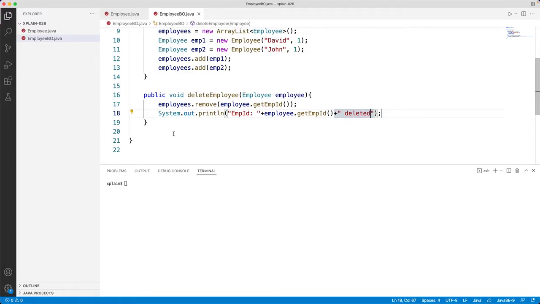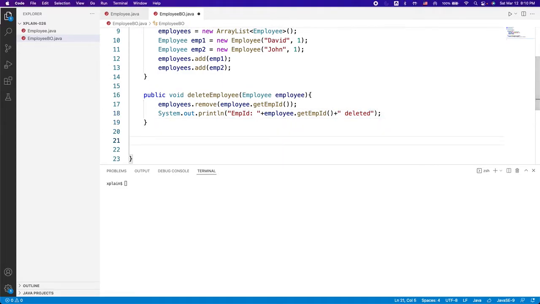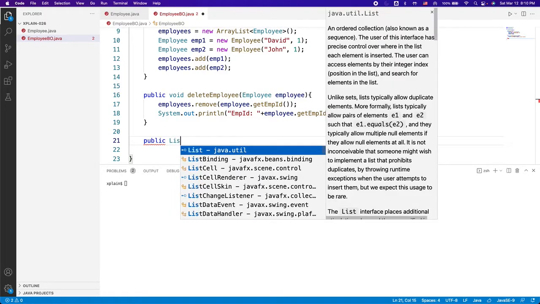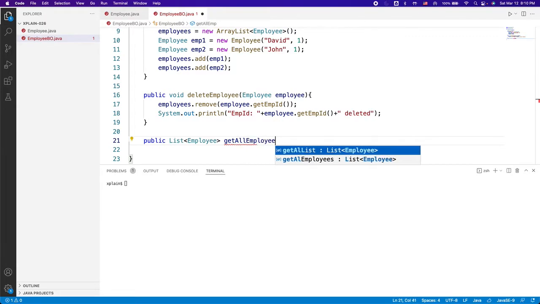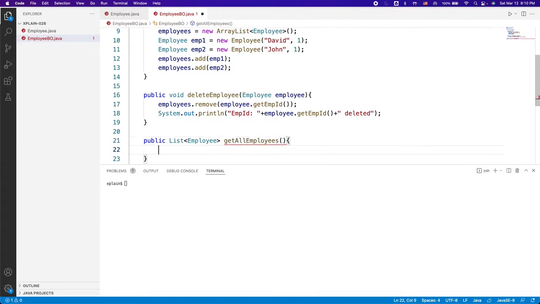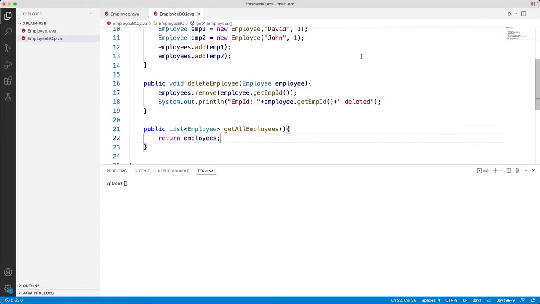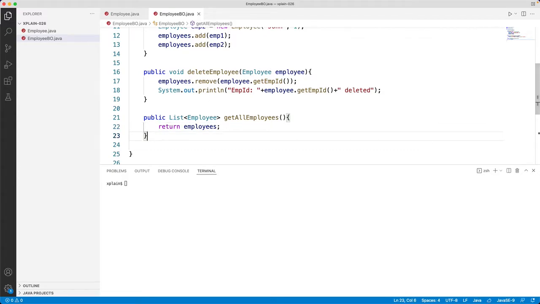Let's create a getAllEmployees method. Public, list of employees is the return type, getAllEmployees method, and just return our employees list. And there would be one more method to get a single employee.